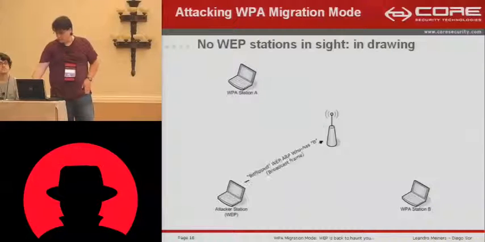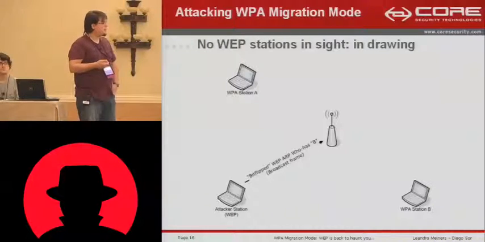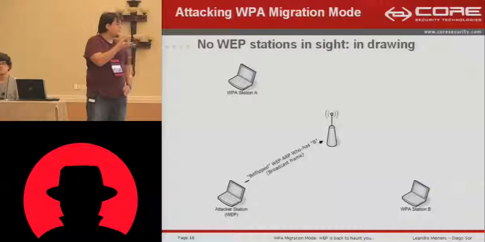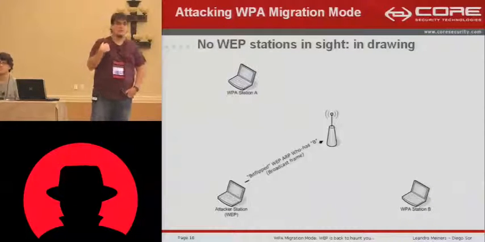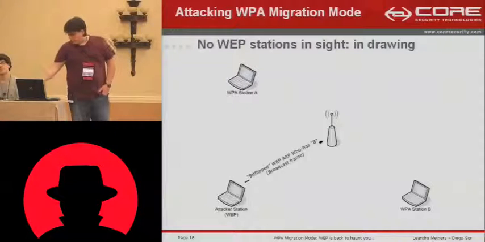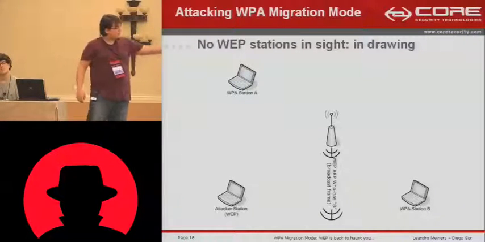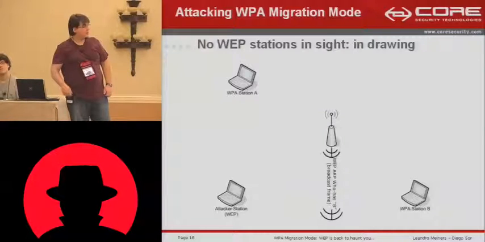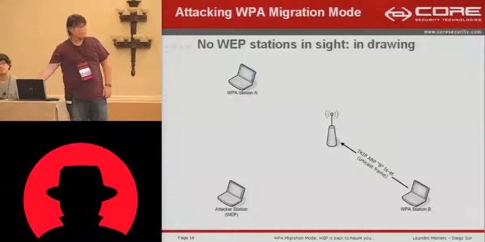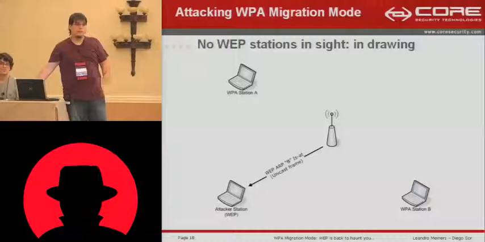And what we do as attackers is the frame that we had captured, we flip it to turn it into the same who-has request for station B, but this time coming from our source MAC address. And then what will happen is that the AP will forward it. That frame is a new WEP encrypted frame, which we can use for cryptanalysis. And then station B will reply also in TKIP because it's a WPA station. But the AP will forward it as WEP to us because we are a WEP station and we have authenticated as a WEP station. So the AP tracks the encryption everybody's using, and he sends it along in the proper manner to us. So that's another frame we can use for cryptanalysis.